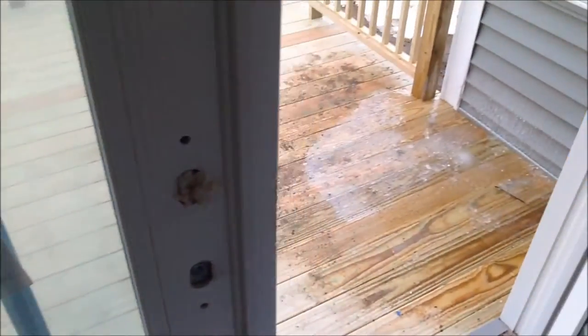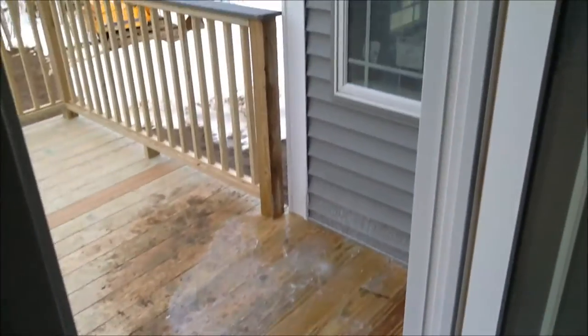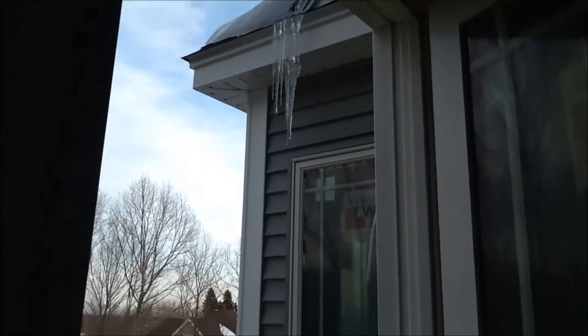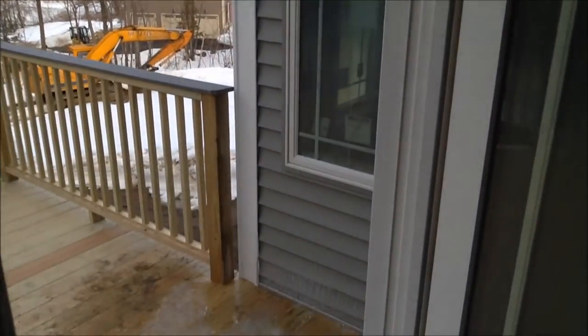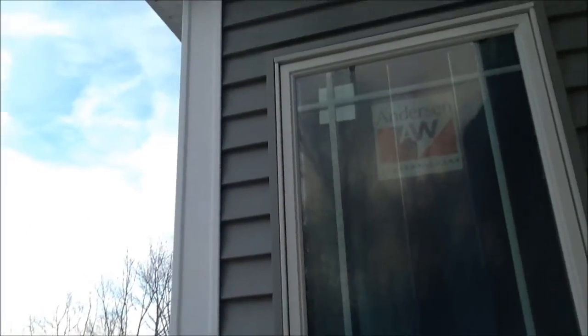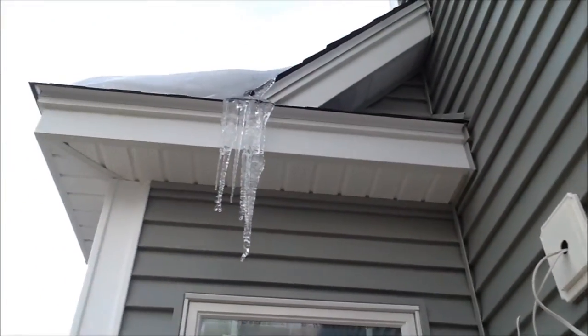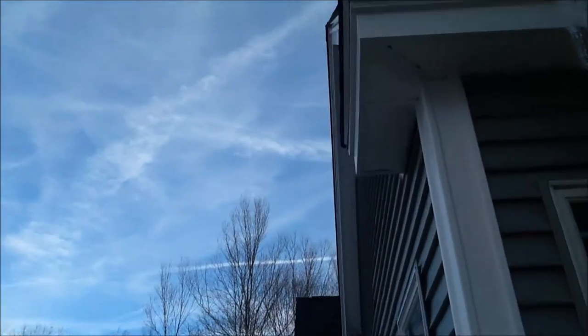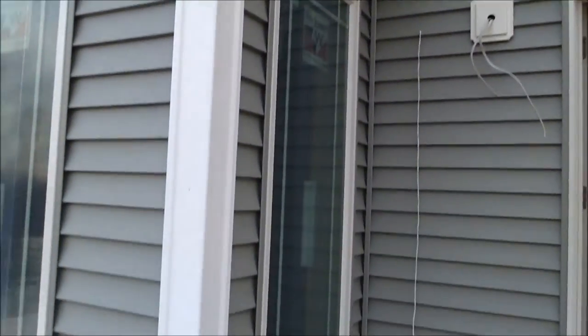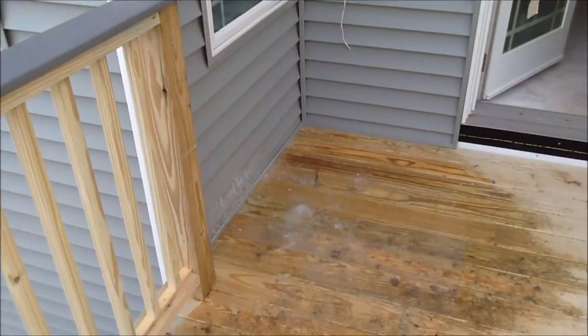So as promised, we will go where no video has gone before, the back porch. One of the things Trish was also working with the builder about was this part of here, we're going to need to have some kind of a gutter system. But you don't want the gutter to go all the way wrapping around the edge to here, because then it would destroy the lines on the back and look kind of silly sticking out really far. But you got to have something to keep the water from going on here.